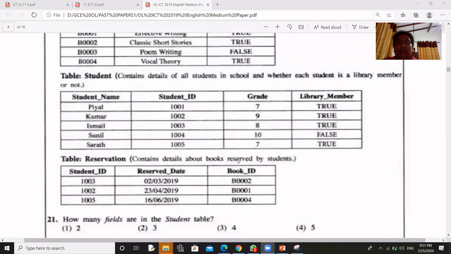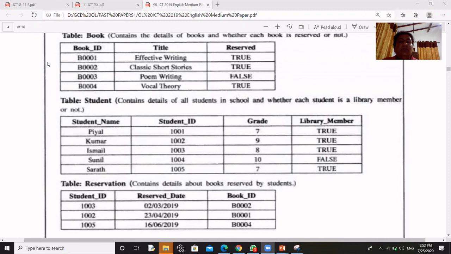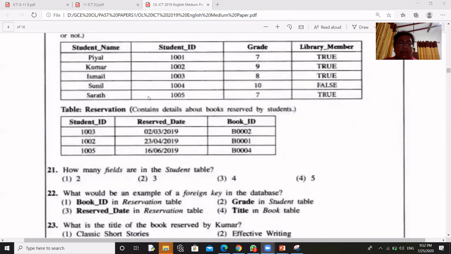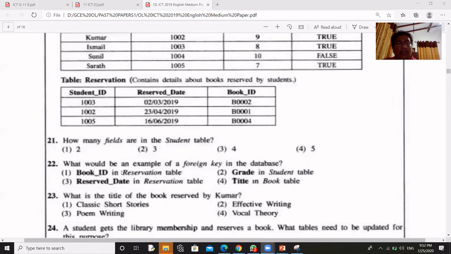So you can see, if you consider the book ID individually, because book ID is the primary key of another table, therefore in this table it is a foreign key, but it is normally included within the composite primary key, right? Included inside the composite primary key, but when you consider book ID only, it is a foreign key because it is a primary key in another table, right? But we have to check the other answers too because we have to get the perfect answer, right?